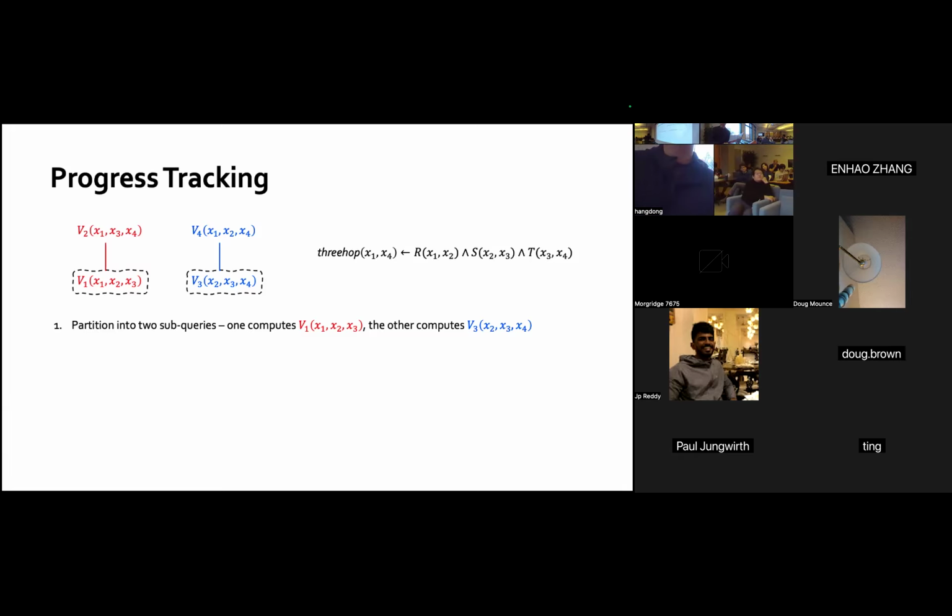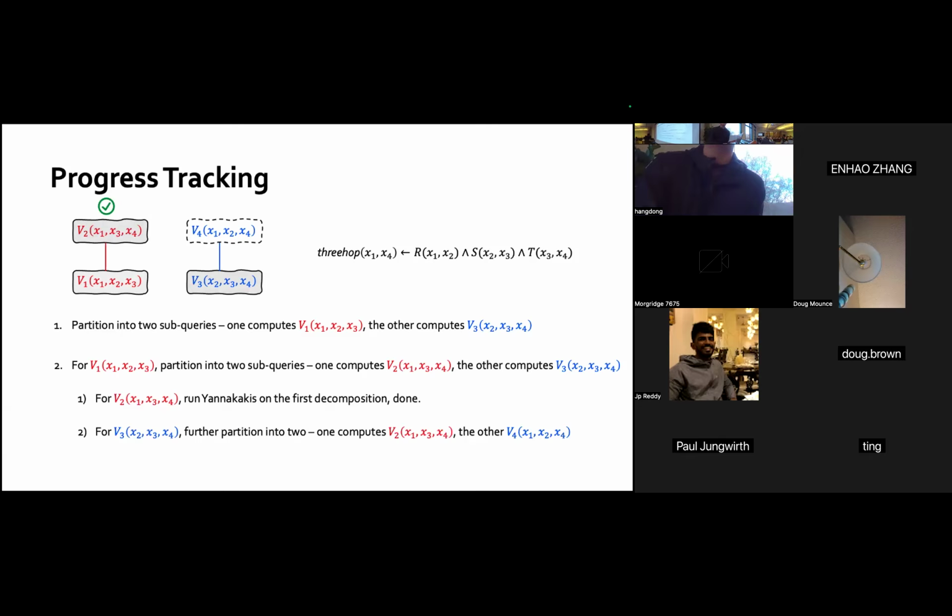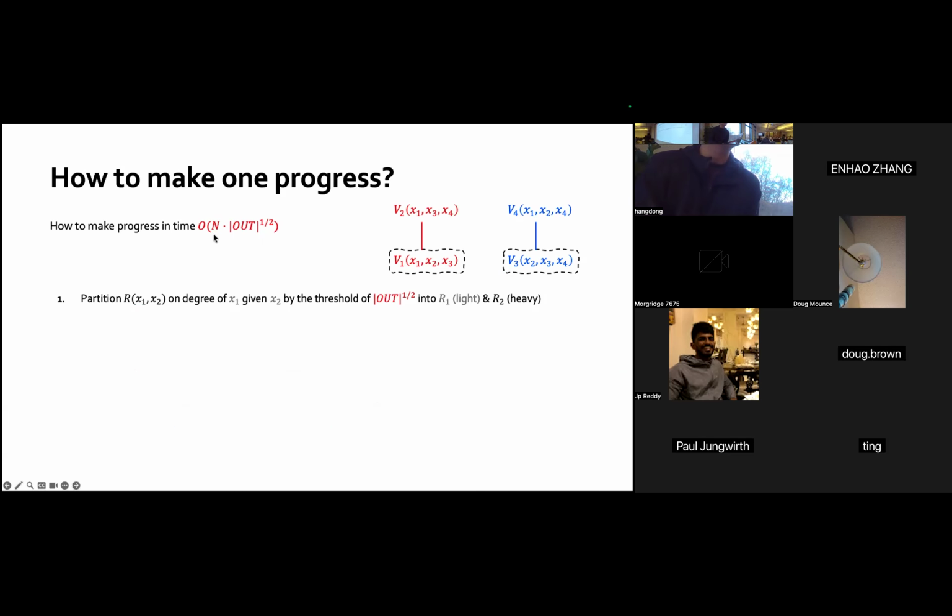Yeah, the thing is, there could be a subproblem that goes into a direction that you haven't covered yet. If, for example, I only go with this and call it a day, it could be that there is some data that is initially partitioned into V3. For that subproblem, you need to make a call of which one to compute, because that's in neither of those categories that you previously computed. So you need to cover all possible cases where the data can make progress in arbitrary ways. Then the upper bound will be bounded by the worst progress, the most expensive progress you're going to make along this line. It just happened that in this case all progress can be bounded by square root of n. Okay.